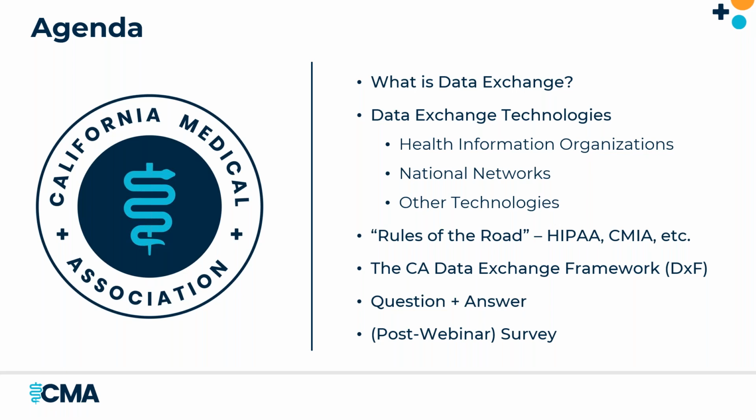And then what all of this leads into, which is the California Data Exchange Framework, or DXF. You've probably heard a lot about that. You've seen it in the CMA publications of late. There was a big deadline that passed about 2.5 weeks ago. So we'll talk a little bit about what that is and what the expectations are, although we're going to do a deeper dive on that in webinar number 3.